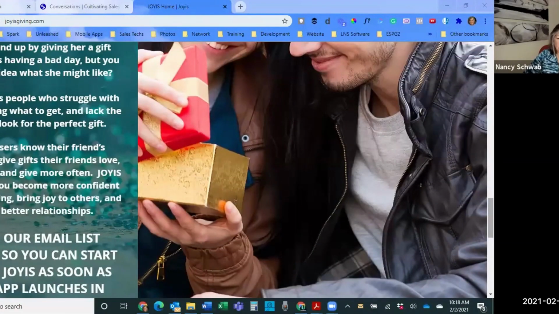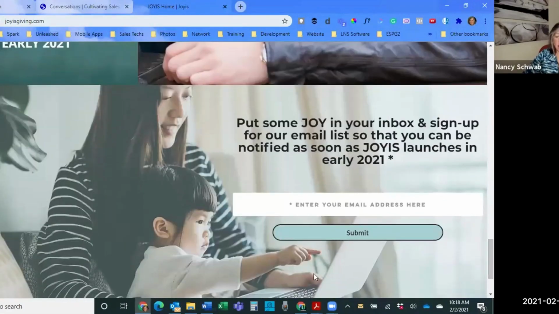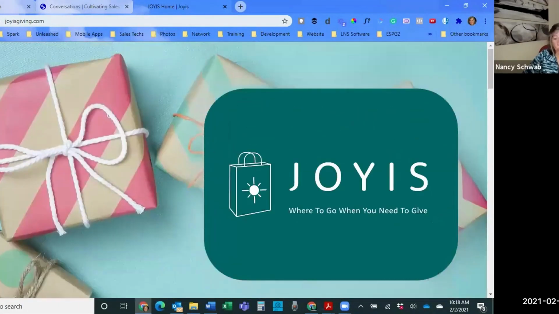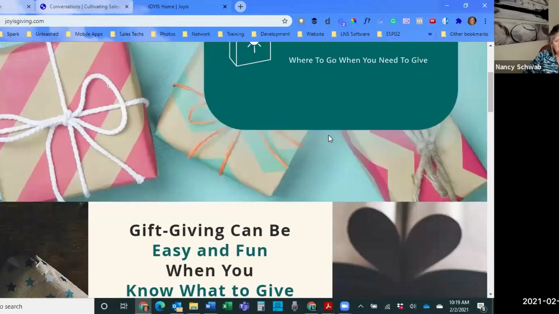And then it goes into it a little bit further, all about the app itself, and then an invitation to join the email list. Now, I do personally, I would not just hide this join the email list down here on the bottom. Okay. I would throw that, you want that action right up here on top. Right now, if I came to this website, I can see Joyous, and it's where you go when you need to give. Awesome. I get that. But right here, I want to find out, I want to be one of the first ones. So you need to make the way for people to connect with you and build that email list very easy.